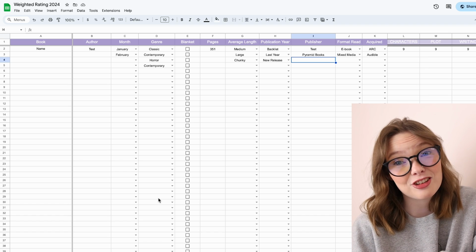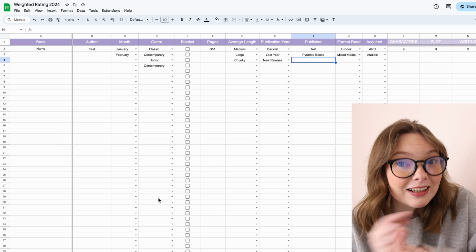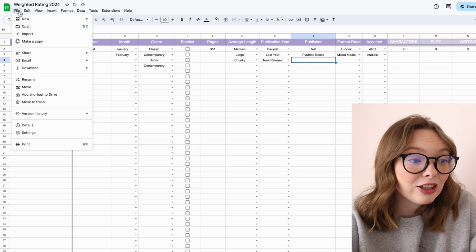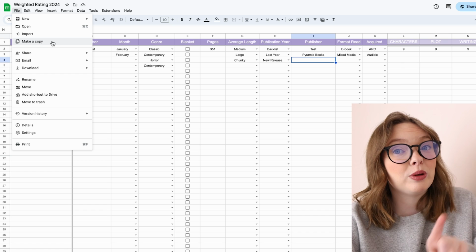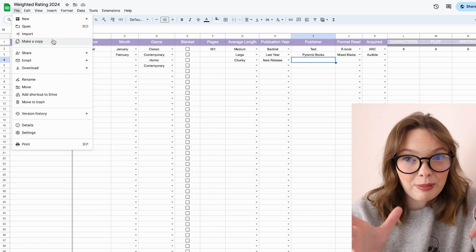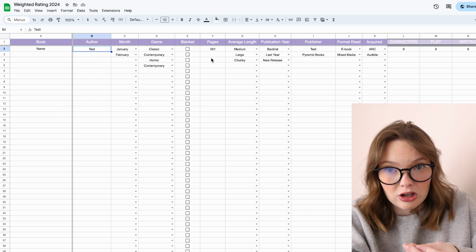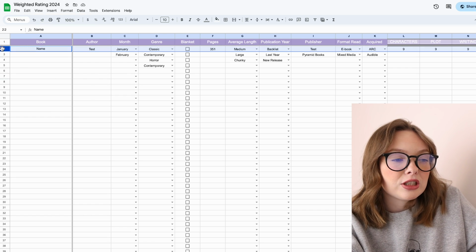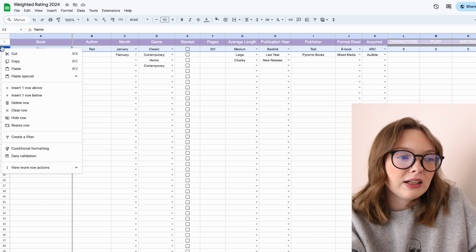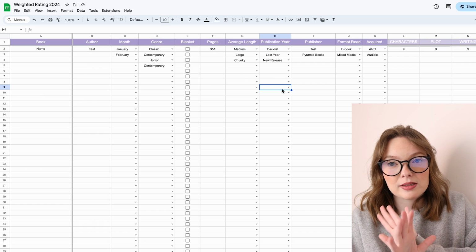Patreon did get early access to this spreadsheet as they were my beta testers to make sure everything was working. Again, make sure that you go to File, Make a Copy, or else you will not be able to use this. I will not be giving access to anyone. This is the copy that you just make a copy of. Also, there will be this test row on it, so just right click row 2 and hit delete row, and it'll be nice and blank for you and that won't mess anything up.